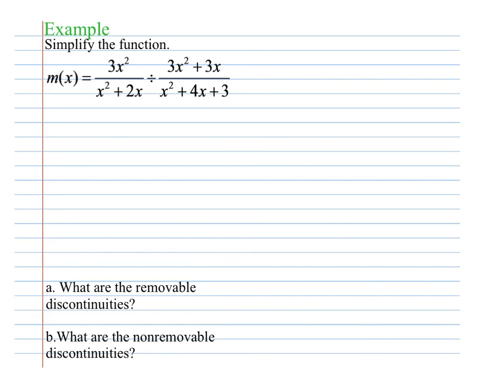For this problem, I'm going to let you try it out, but I will give you the answer. I'm not going to work it out for you, but I will give you the answer. The answer should be x plus 3 over x plus 2. So that's the answer that you want to get. So I'm going to let you work that out, and if you get that answer, you did it correct.